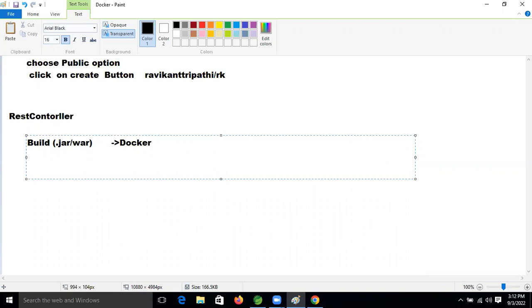In real time, what are we doing? Today we will do only these two processes, but in the future I'm telling you what happens in real time. This jar and war, first, whatever code we write, we push inside Git, right?